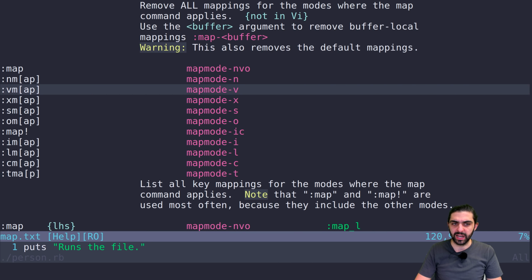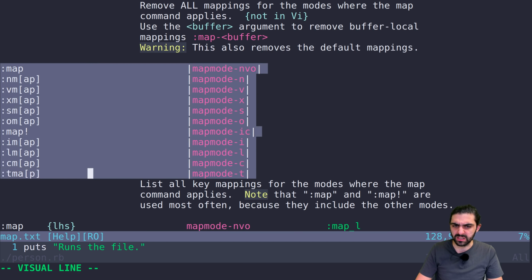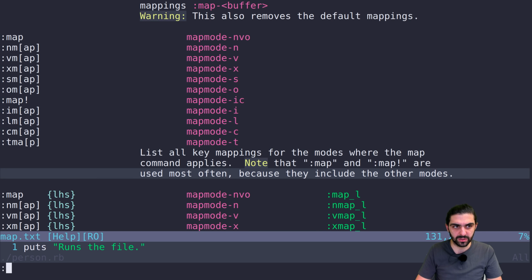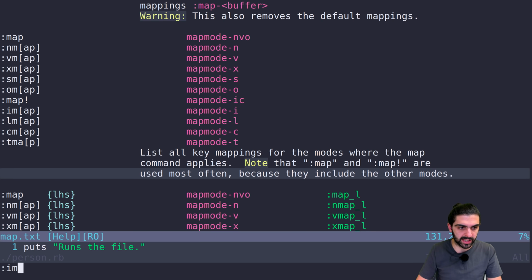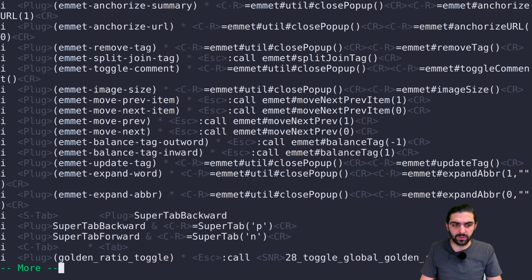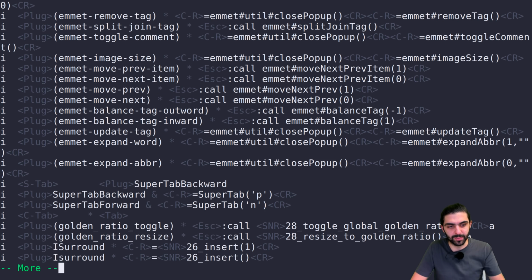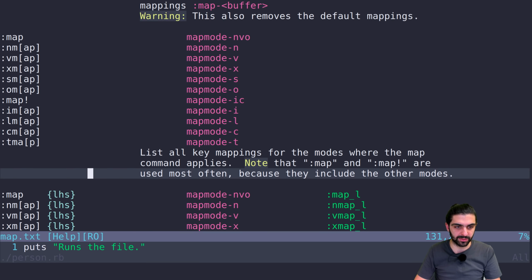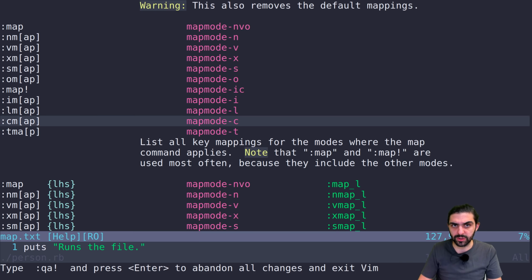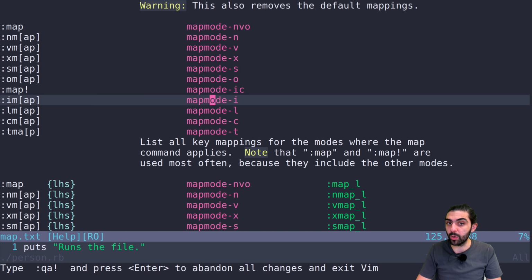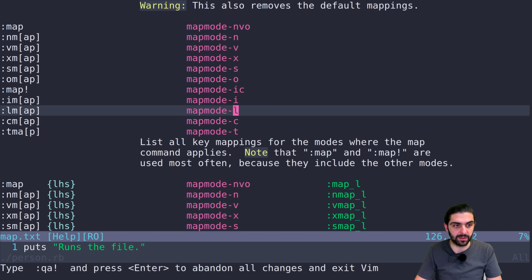And then you have this thing, the section that lists a bunch of maps. Again, like when we talked about before, if I just say map, we'll get a list of all the maps that I have currently in memory, right? And if I say IMAP, I guess I would get all the insert mode mappings, right? And here we can actually see emmet. I don't actually use emmet, so there's a bunch of stuff here I want to remove, but I haven't really gotten around to it. But yeah, those are the mappings that exist in insert mode, the map mode that's called map mode -I.